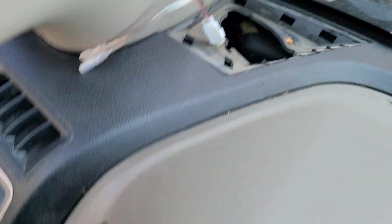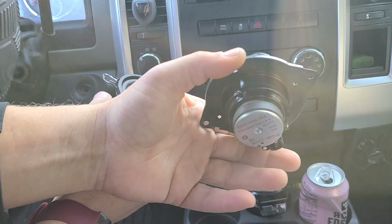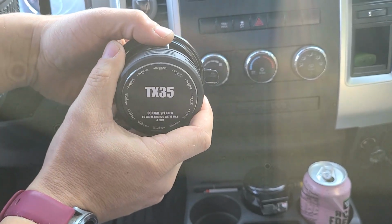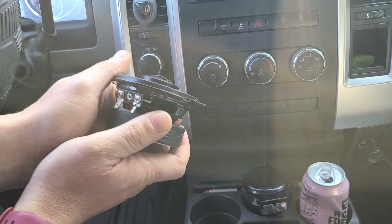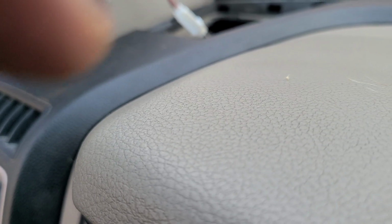All right, since I know that fits in there, let's do another comparison with this magnet and stuff. Let's look at the quality of this speaker compared to the other one. Look at this. This is a 15-watt speaker. This one is rated for 120 watts max, 60 watts RMS. TX35s going in this guy. Look how crispy this speaker is. All right, so I'm happy it fits. About to connect this guy up, and let's drop her in. Well, before we drop her in, we're going to connect it up, and after we do so, let's get this camera to sit good.